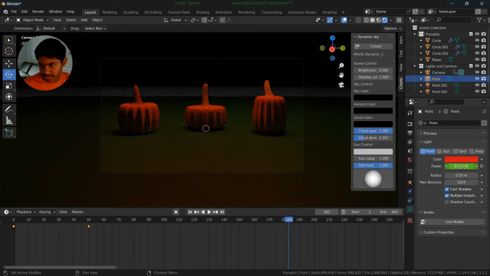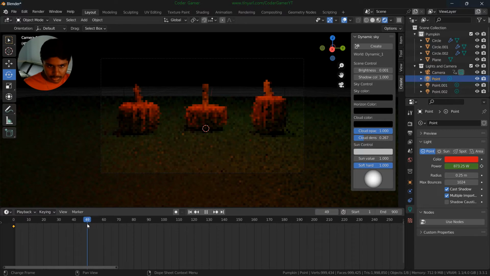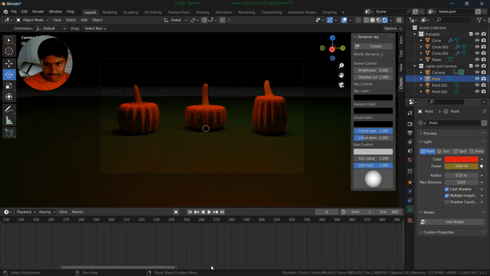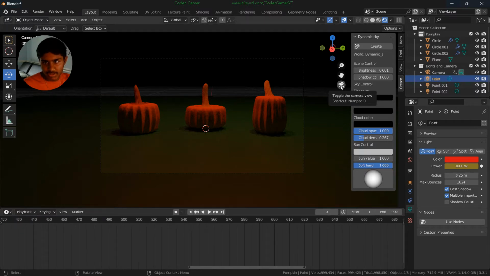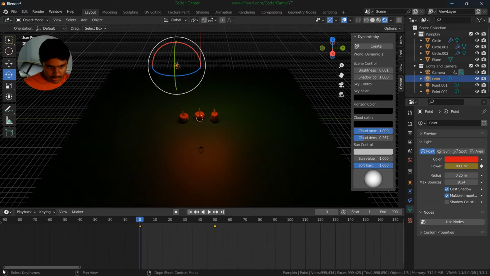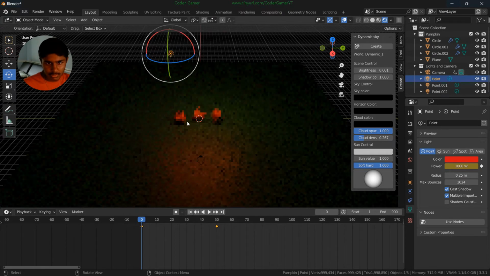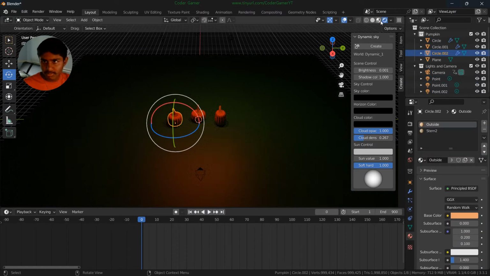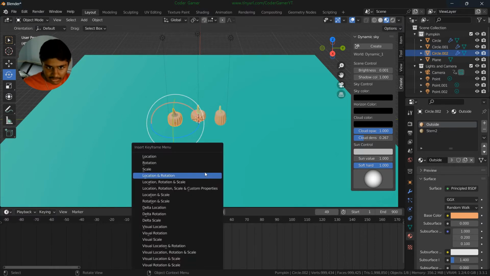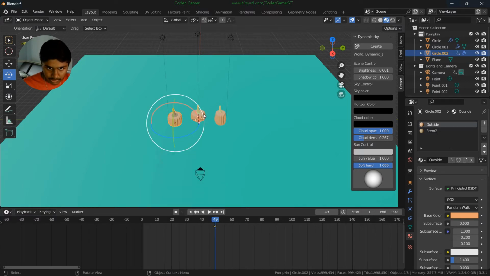Okay, well the flickering I want is not exactly working, but for now that is okay. I think flickering we can keep out for now, but if you want to, you can just keep on going with the multiple frames and adding that flickering. And now the next thing I want to do, the lights, no, sorry, the pumpkins. I want to add a keyframe for the pumpkins, and it is for the location.